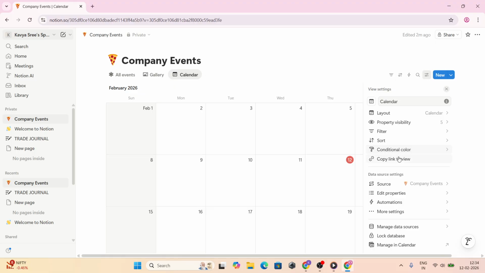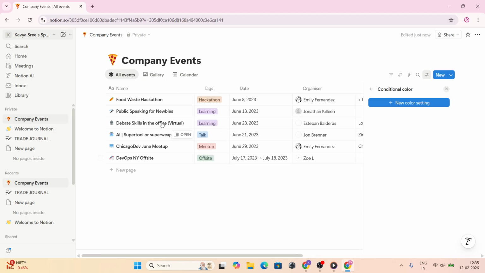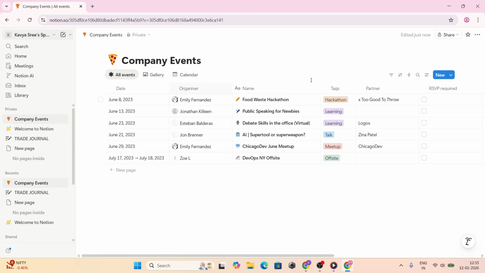Next, change the background color of that container block. Hover near the left edge of the toggle or callout until you see the 6-dot handle. Then open the menu and choose Color. Pick a background that matches your workspace theme or helps the calendar jump off the page. Softer colors tend to keep the text readable, while brighter colors create strong visual anchors. You can always experiment here. The color applies to the container, so your whole calendar gets the same backdrop without changing any calendar settings.